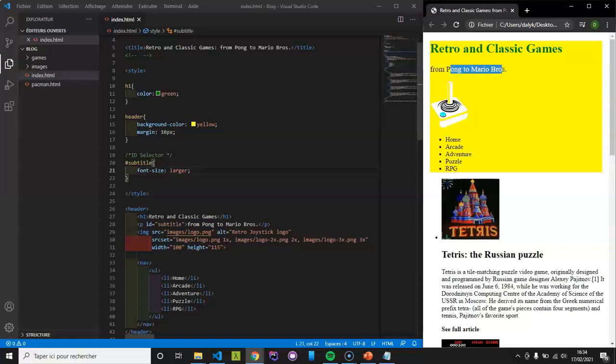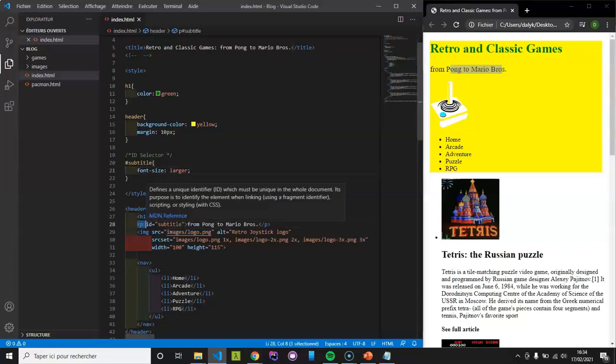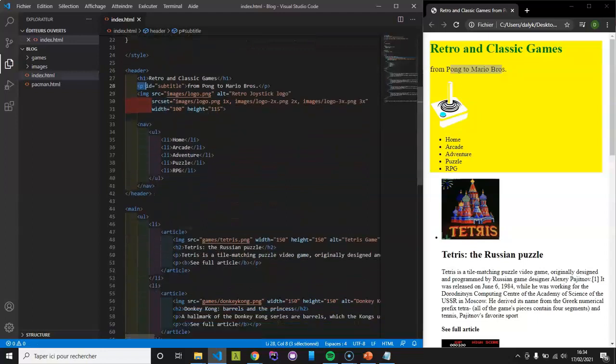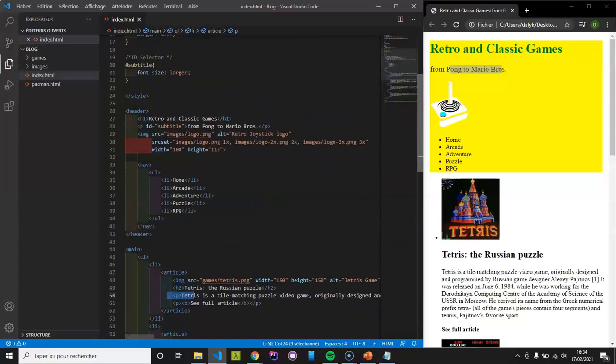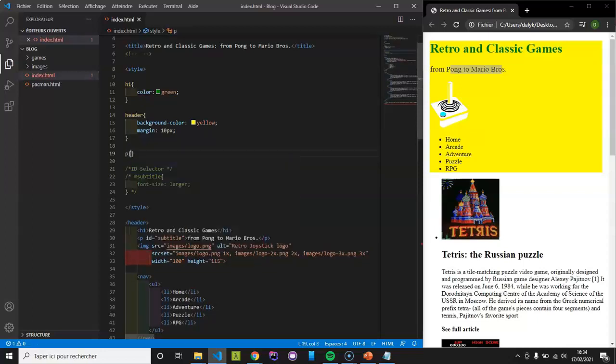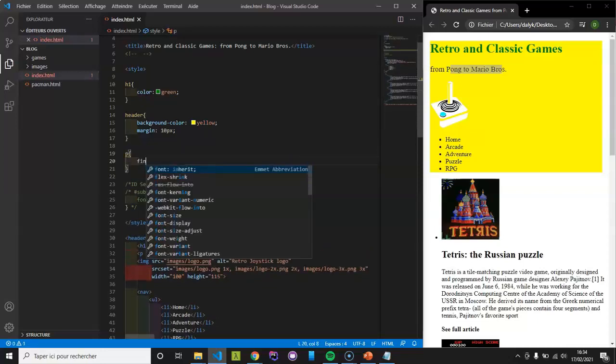You might say to me, but why not call the tag directly? Because if we call the tag P, then all our paragraphs that have this tag P will have the style that we have defined. I can do it with you. Let's imagine, for example, that I'm going to put this in a comment and that I simply call a P tag. I put its style on it, so we will put the same font size.